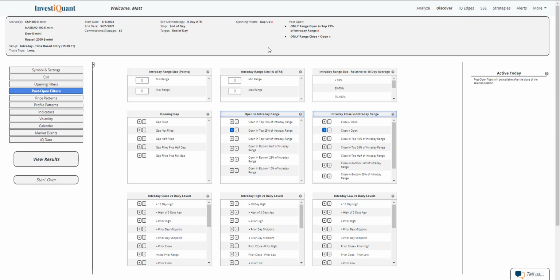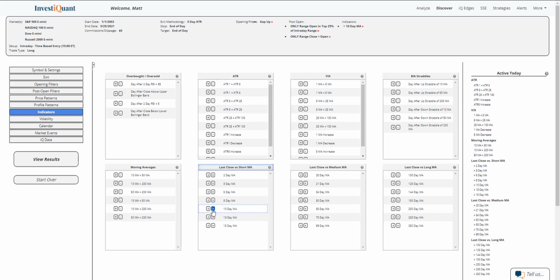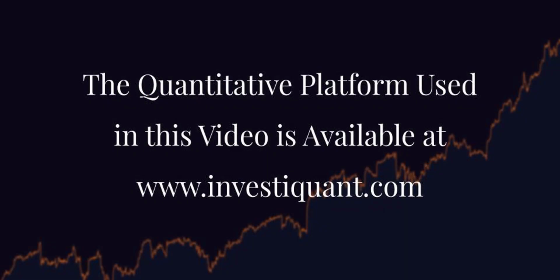This is saying that at 3 p.m., the open is still in the top 25% of the range that has taken place between the open and 3 p.m. And this is testing specifically if you are trading below that opening print at 3 p.m. Eastern Time. All right, lastly, I'm going to add that we are above a 10 and 200-day simple moving average, to put us in a bullish market environment, and now I can click View Results.